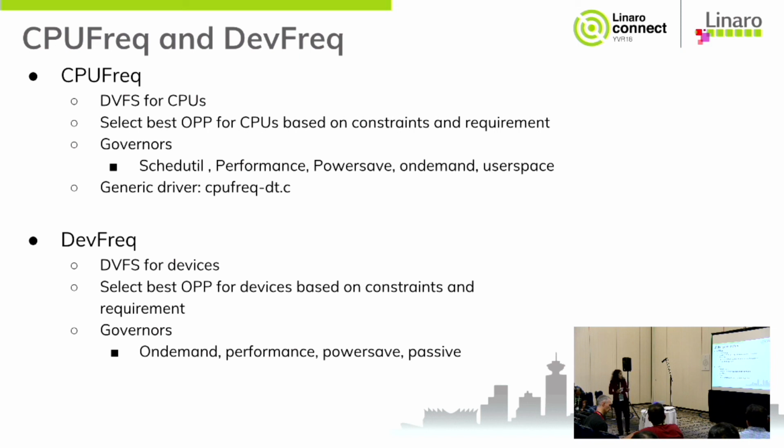And there is another governor called interactive, which is mostly used in Android. It can be considered as an on-demand plus kind of governor, where the idea is that upon an interactive event from user space, like a touch screen activity or a keyboard activity, the OPP is boosted up to the highest possible OPP. It doesn't do the stepwise scaling, and the scaling down of OPPs is done in a stepwise manner in interactive.